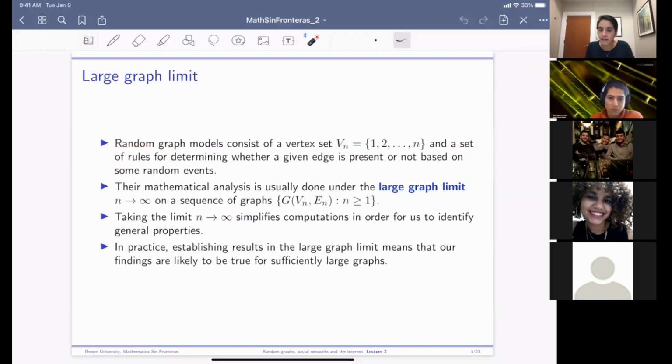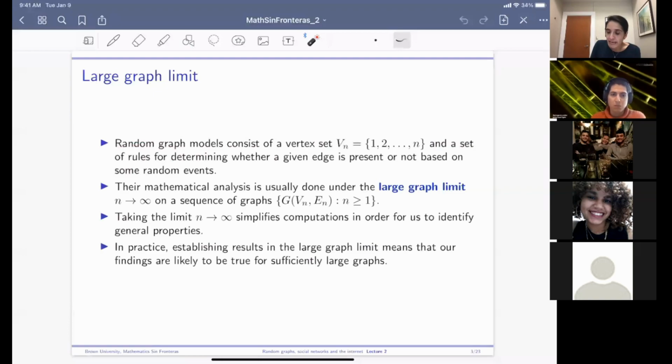How exactly, as I said, will depend from one model to the other, but the idea is randomness plays a role because this is like throwing dice. On one throw, I get a sum of 7, and on another throw, I get a sum of 10. Each time I do it, we're going to get a different realization. So here, the similarity with the dice throwing consists of which edges are present and which ones are not.